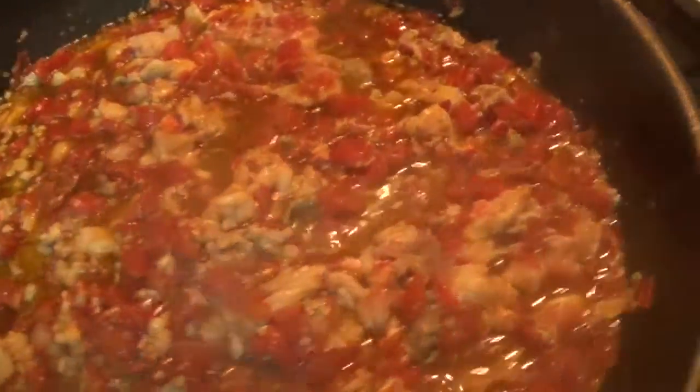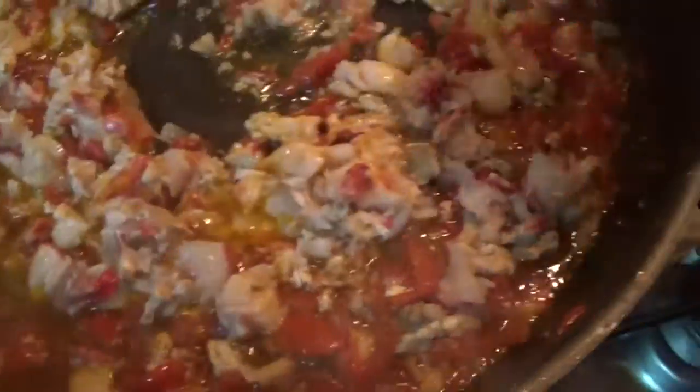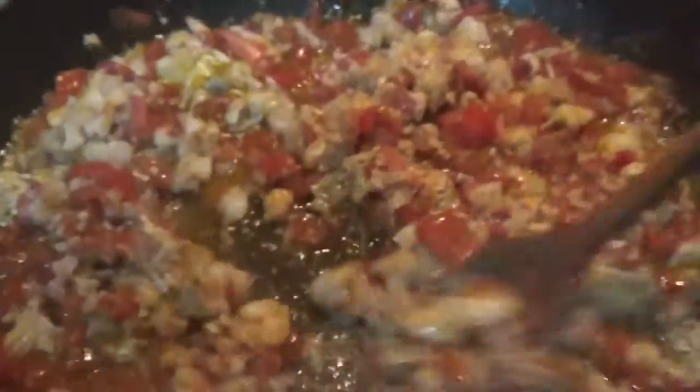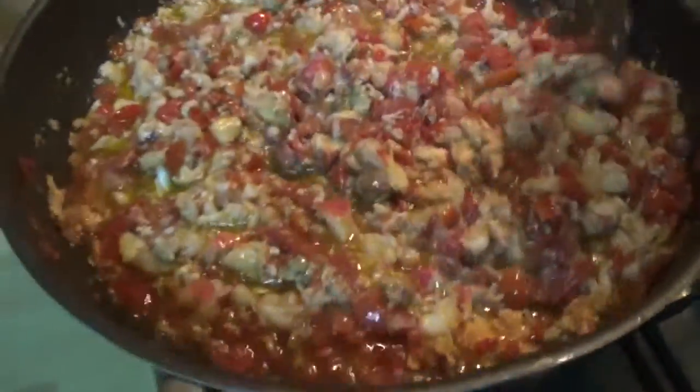Now you can see we will throw in all the meat that we cleaned before. And we're going to cook this for five minutes. The meat we chopped before — now we cook for five minutes, and after you shut everything off. In the end we will finish everything when we make the gnocchi. The sauce is very great — look at that. Spielberg time! So the sauce is very good, the sauce is done.